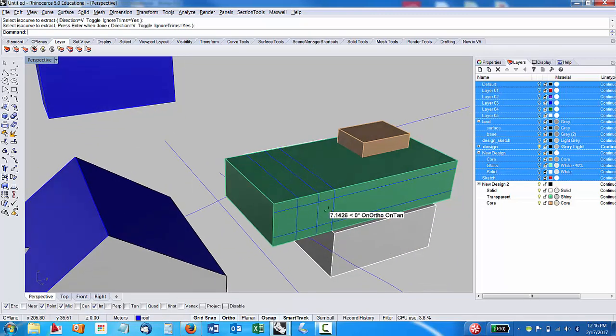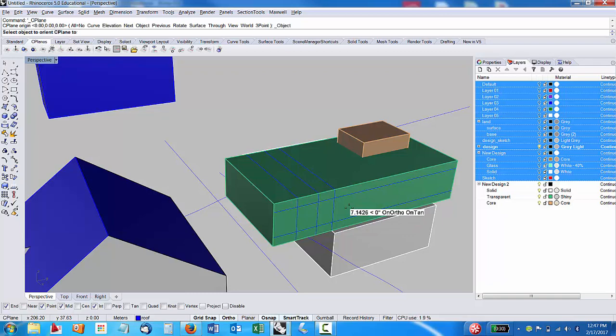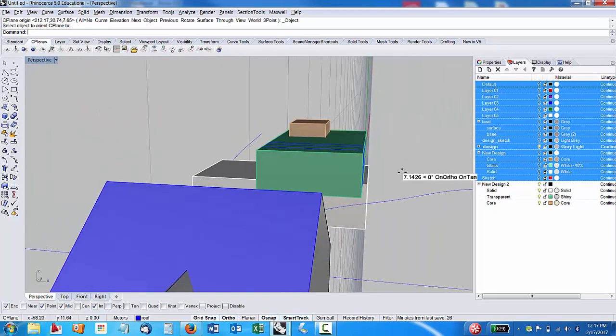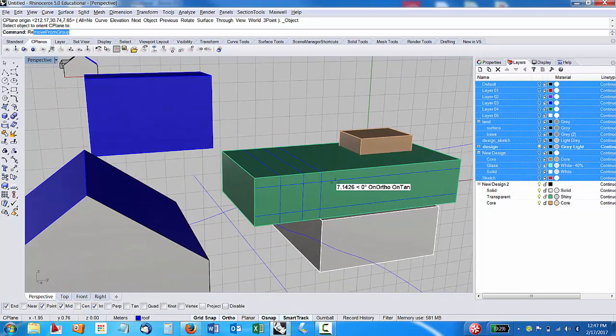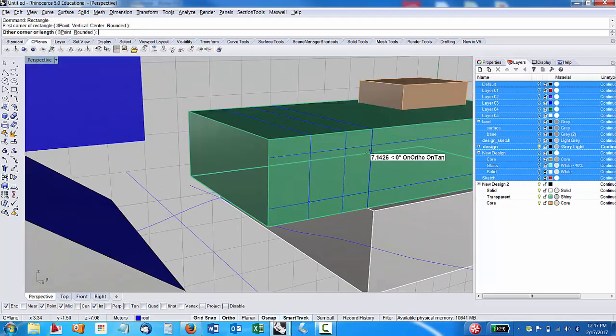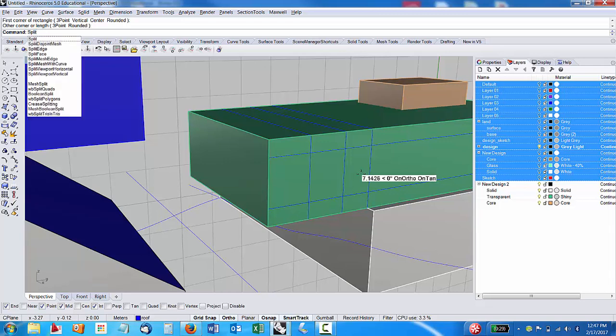Say you just want to create a window or a panel here, a couple of things you can do. I can pick a C-plane, C-plane to object. So now I'm drawing on that face. If I type rectangle, I can pick those corners, and then I can say split.